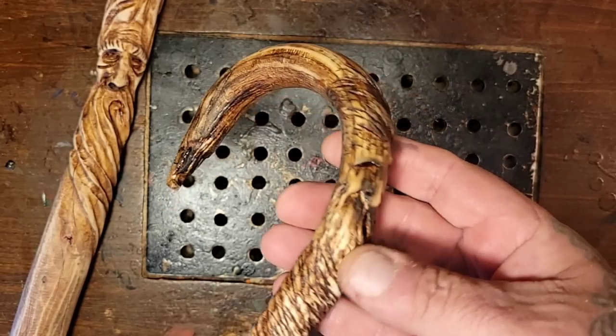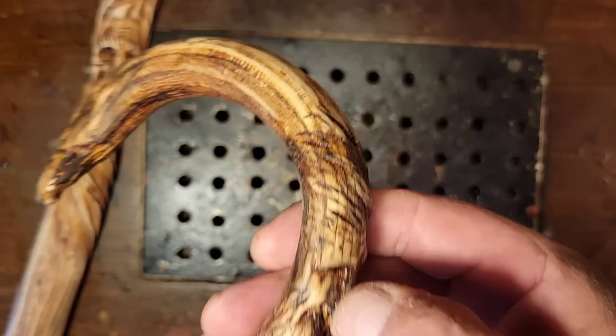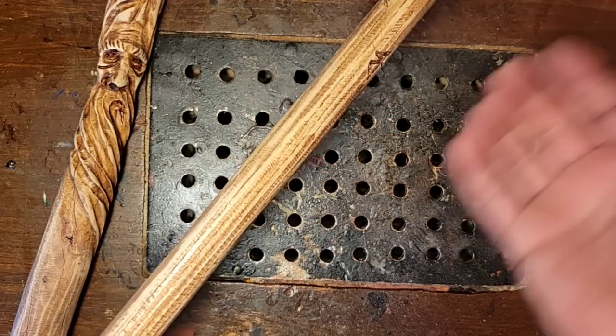And here's the cane. The face didn't turn out that good, but it's okay. You can see it's a face. See how I sanded away the detail, all those hairs? Too much sanding.